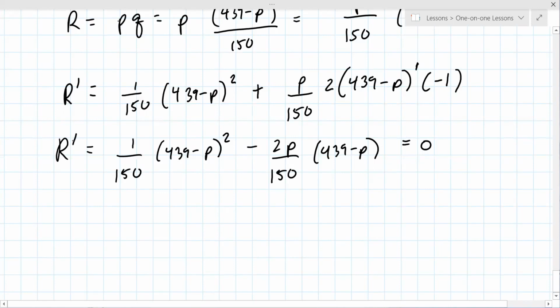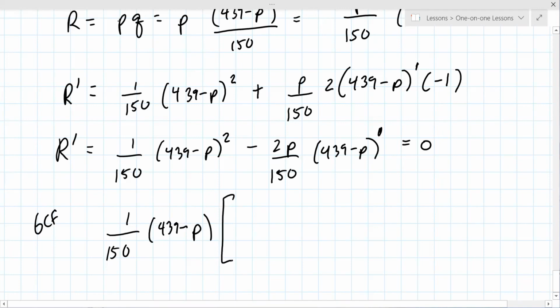So now you've got to figure out what is common in both. There's always a GCF that you can factor out, and that's what we're doing here. Greatest common factor. The 1 over 150 is in both because there's a 150 on the bottom in both. They both have a 439 minus p in them. This one has 2, this one has 1. Since we're factoring out a GCF, what's left over? Even if you don't quite understand everything here, you're going to see a pattern, it's always the same. There's a minus 2p on the right. If you multiply in, you get back to the previous line.